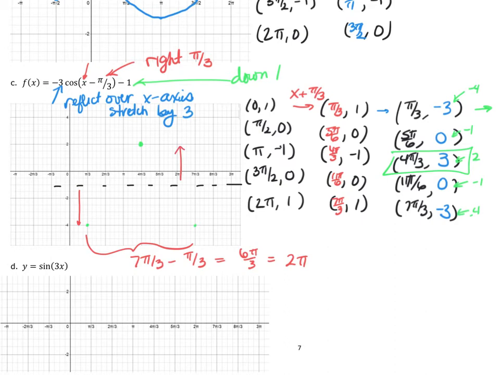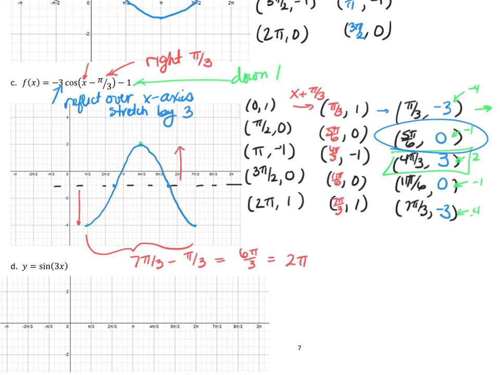Now, instead of going from the baseline and starting in a maximum, because it's a negative, I start in a minimum. I find my other quarter marks, which is this one, 5 pi over 6, and it should be 0, but it went down to negative 1, so 5 pi over 6, negative 1 is right there. And my other one is 11 pi over 6, negative 1, which should be right here. So here's what my sine or cosine wave looks like with the transformations.